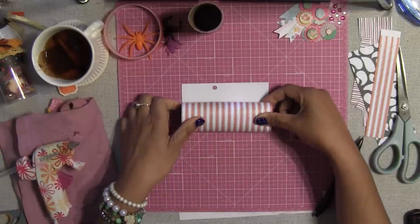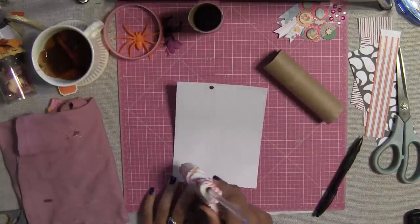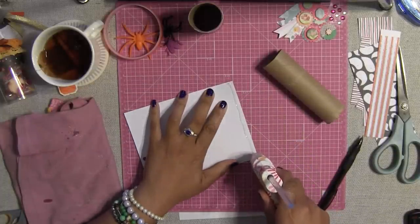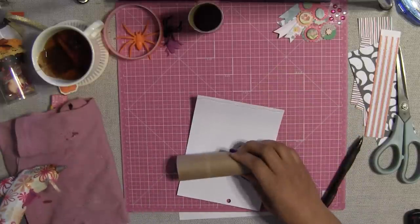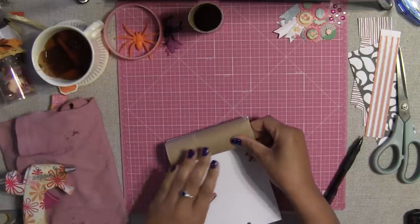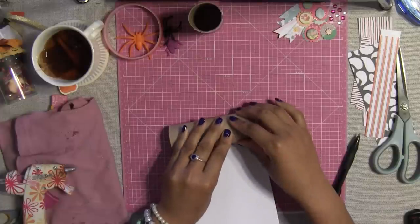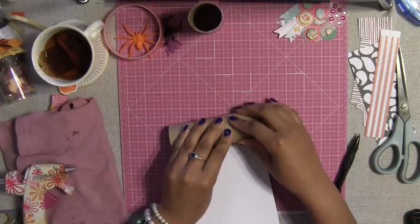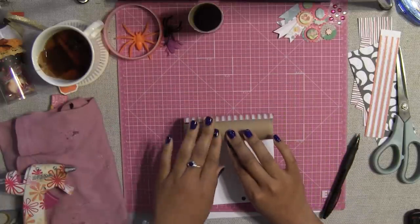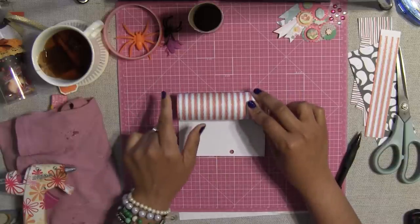So you're going to wrap around your toilet paper roll with this paper, okay? I'm going to use my hot glue, and I'm going to basically put a little bit of hot glue on the edge of the paper, okay? And I'm going to add my roll and I'm just going to roll it over, okay? So it can kind of cover my toilet paper roll, okay? See, just like that. And then you're just going to basically roll this all around until you have your toilet paper roll completely covered, okay?